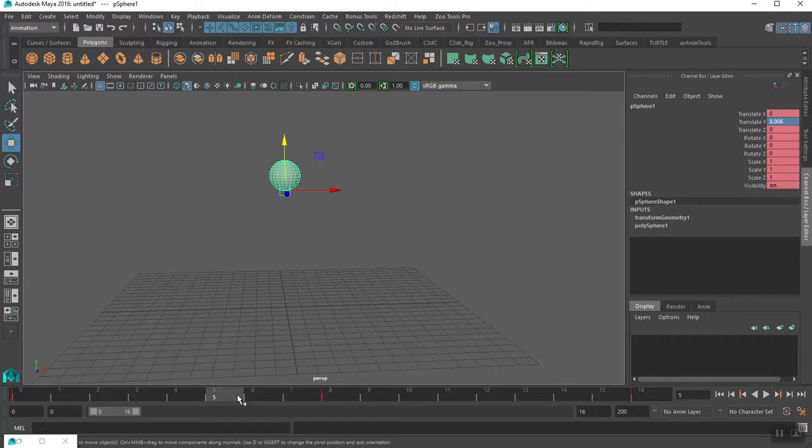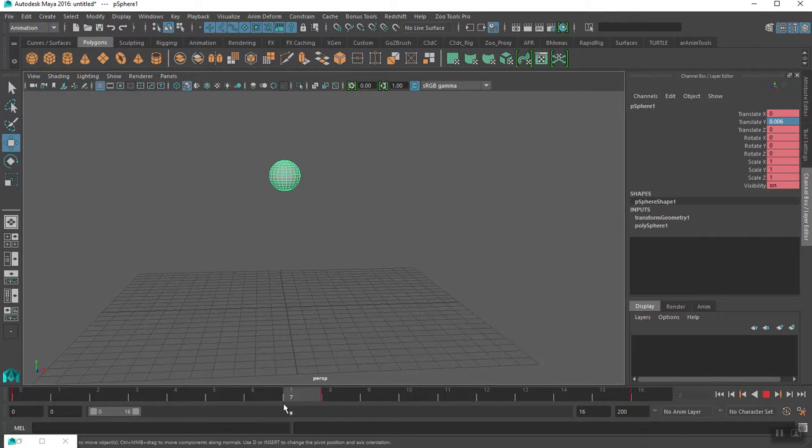The reason I made this, really just for demonstration purposes, is that it gives us a pretty decent timing for this bouncing ball, because it's so much easier to in-between animation that is on 8s. Every 8 frames I have an extreme pose, and I can just divide this into 2. To divide 8 into 2, I go to frame 4, and then to divide that into 2s again, between 4 and 8 I just go straight to 6, and it's a straight in-between. Between 4 and 0, I just go straight to 2, and it's a straight in-between. So that is convenient.